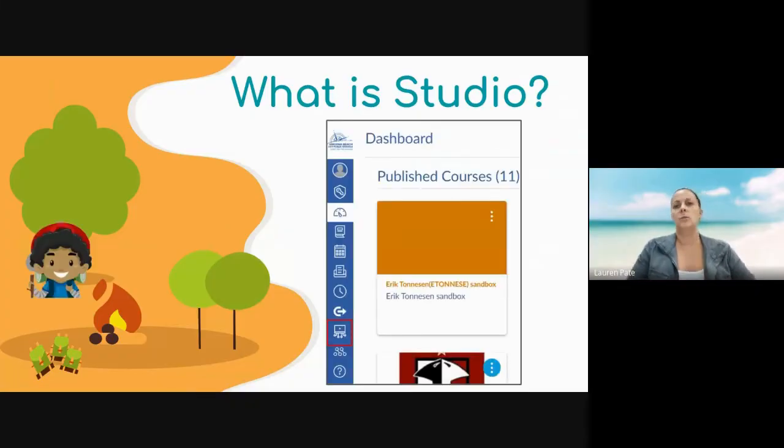So what is Studio? It is an engaging way to share videos with your students and keep them engaged throughout the video, so you can ask questions as a quiz. You can embed it within a course so that you don't have any extra distractions about the upcoming up next videos in YouTube or other things within the YouTube realm that you can get rid of when you embed it inside of Canvas.